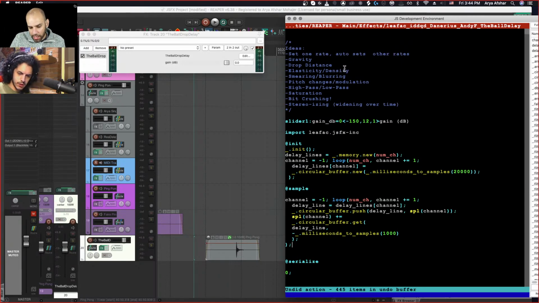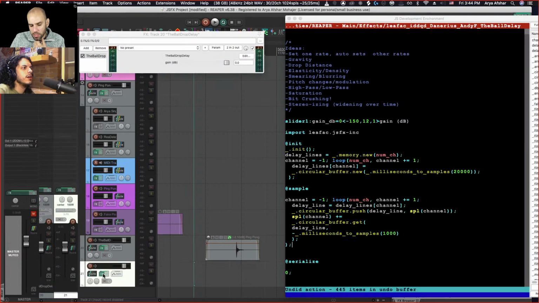But first, I want to react to things that are happening on the chat, because there are some questions addressed to me again, if I may. So Frozen asks, off topic and a broad question, how do you make a plugin with the JSFX script using only ReaFIR resources? Can you replace the default slider GUI with some knobs? The answer is yes. Let me even demonstrate. It's not super trivial, but it's possible.